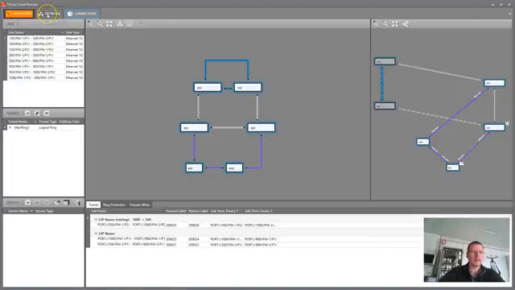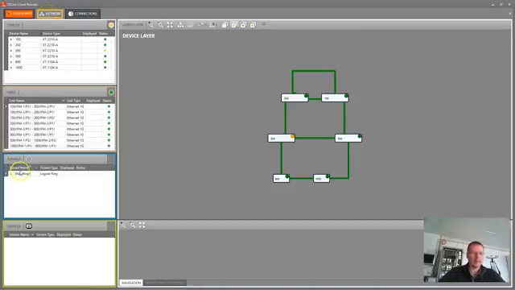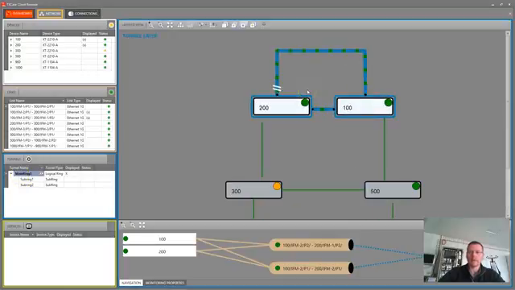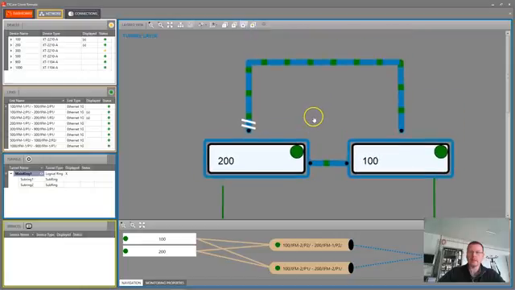Now let's have a look at our network tab. Let's click on our main ring here, and here we have a view of our main ring. The interesting part of this monitoring tool is that we're looking right now at node number 200 and 100, but you can actually see which port is being blocked, right? So the communication runs over this fiber down here.